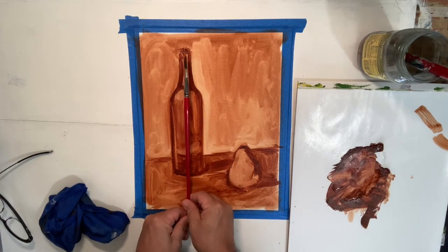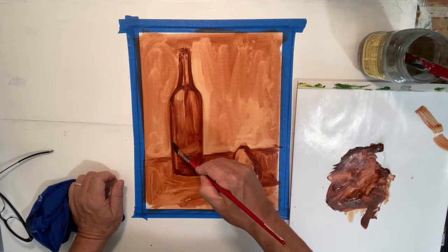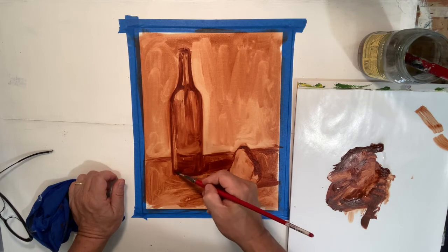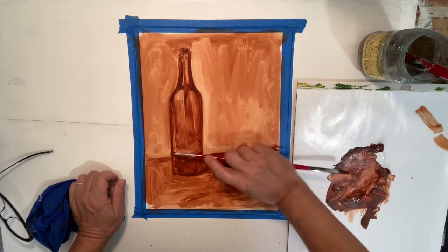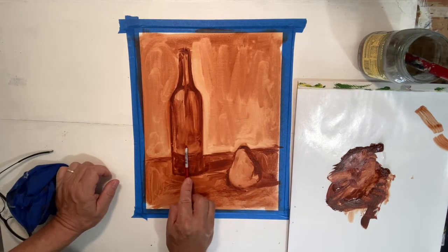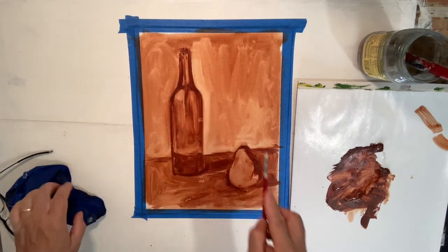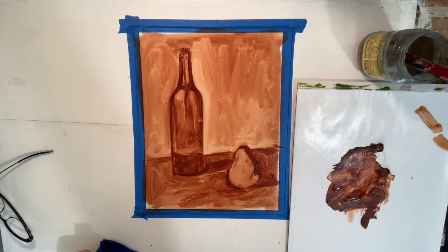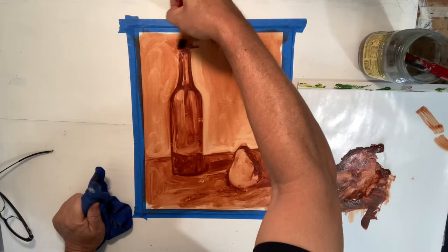What you don't want to be doing when you're doing the rest of the painting is fiddling with the proportions. Is your bottle completely straight? You can hold your brush there in the middle. I can come out just a little bit more in the bottom here. I can come back and check my proportions. Now that I have cleaner lines, there's going to be one measurement for the width — one, two, three, four. So it's probably a little bit tall. I can go back and check my bottle. Maybe when I did the original measurements it was a bit off. It's going to be a little bit shorter than that, so I'm just going to take the top off just a little bit.